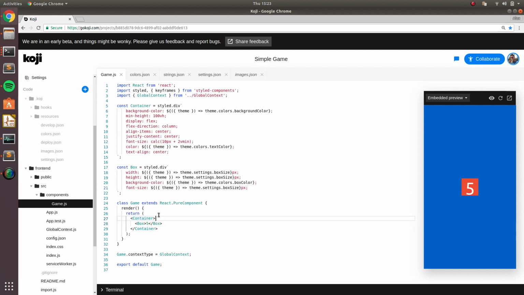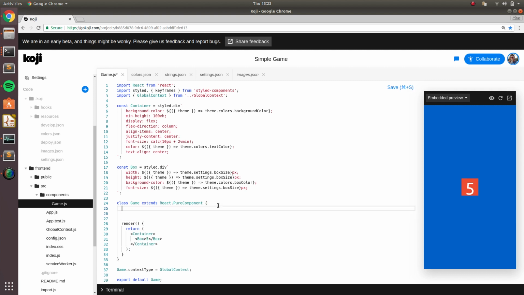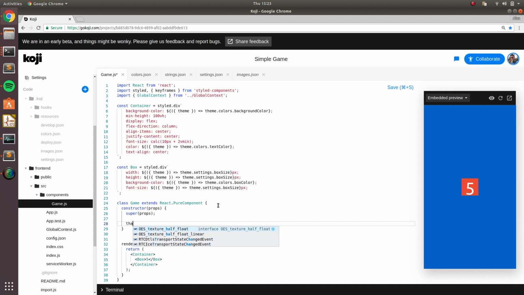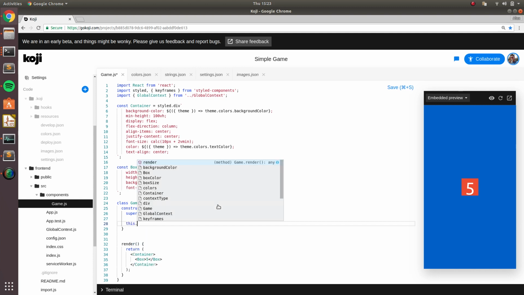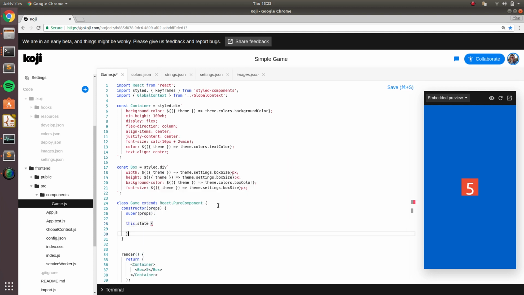So now we need to add some properties in our state to update, to change around, to make this actually a game. So let's add a constructor into our code here that's going to pass in the props. And then React wants us to do a super props and set the initial state. So if we take a second to think about what this game is going to have, our state, we want an equal sign there.